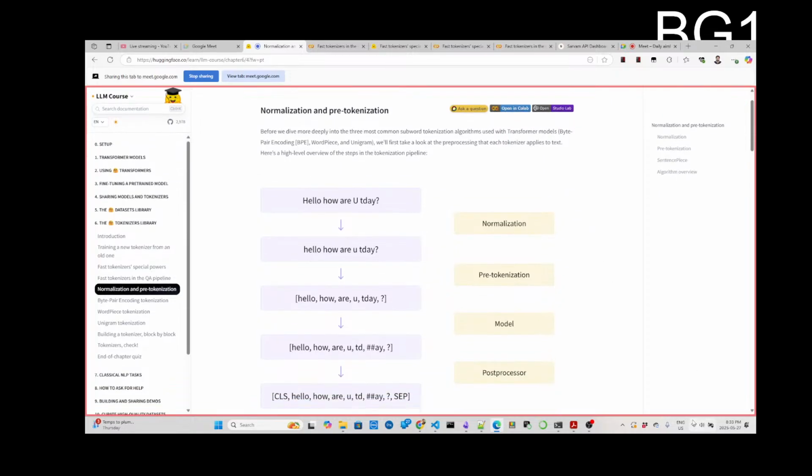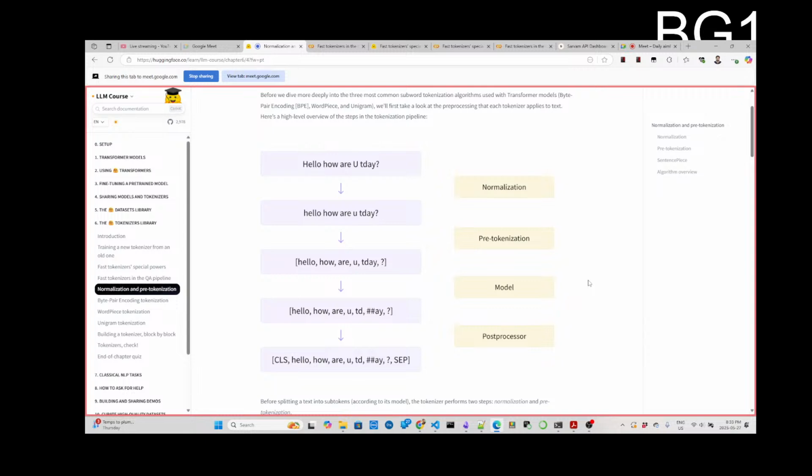Normalization is basically taking all the characters that are coming and removing accents and removing capitals, stuff like that. So you have to be very careful which normalizer you use, because in cases of certain languages like French, removing the accent might change the meaning of the word, right? And it could mean a completely different word altogether. So we have to be careful when we use a normalizer, and of course we need to normalize.